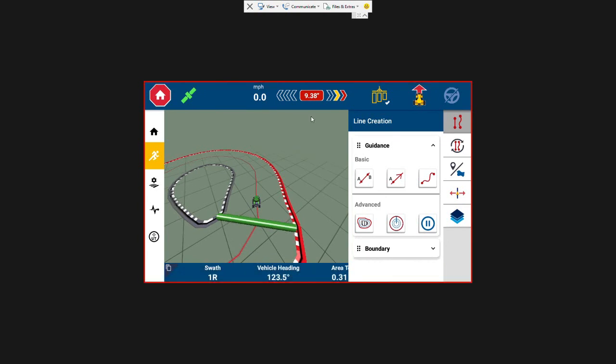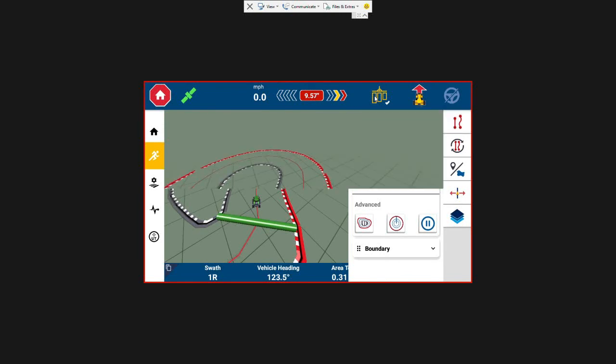So as you turn on your coverage mapping, it will calculate your total acres and will give you a percentage of the field that you have completed. You can see that down in the bottom right. So it gives you the ability to do some self-calibrating as you're going through the field.